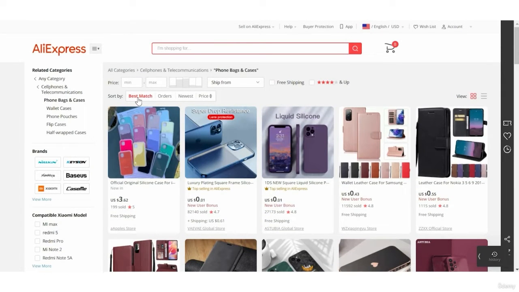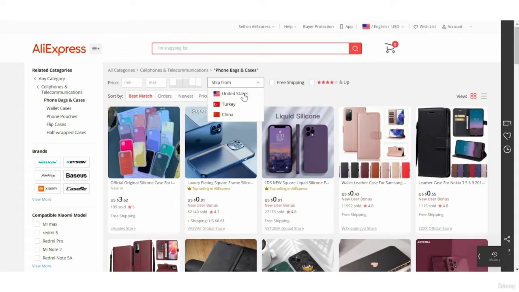And of course, you can always narrow down your search by price, ships from, free shipping, and sort by. And of course, you have the percentage of prices and where people bought the most cases from, and at what price. Now, when it comes to shipping, this is your option to choose the warehouse location. So you have the United States, Turkey, and China.